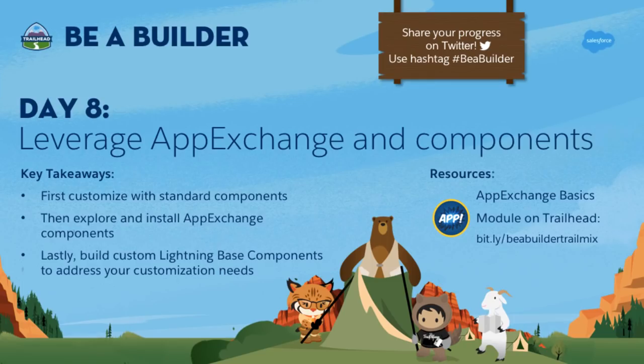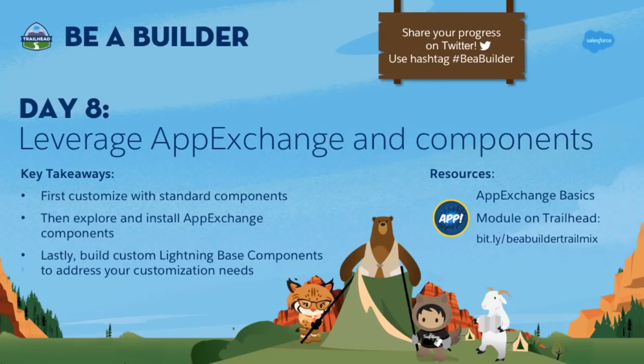Wow, there are so many ways to customize my app. Thank you, Leanne, Mark, and Heather for breaking it down for us. So to summarize, I learned that we can start by customizing with flexible standard components. Then we can explore and install AppExchange components. And when we really can't find the right solution on the AppExchange, we can think about building a custom component using Lightning-based components.